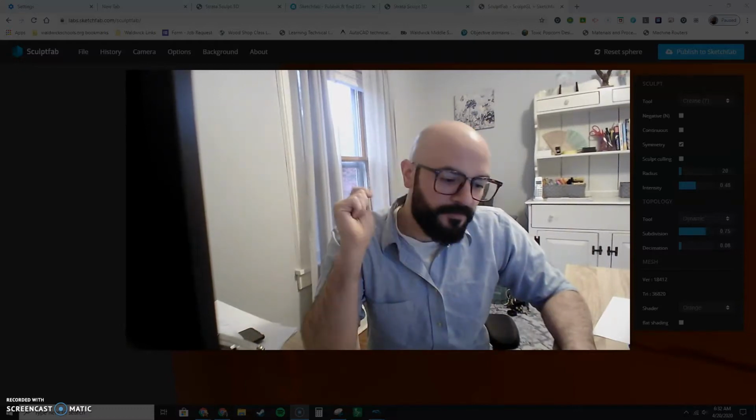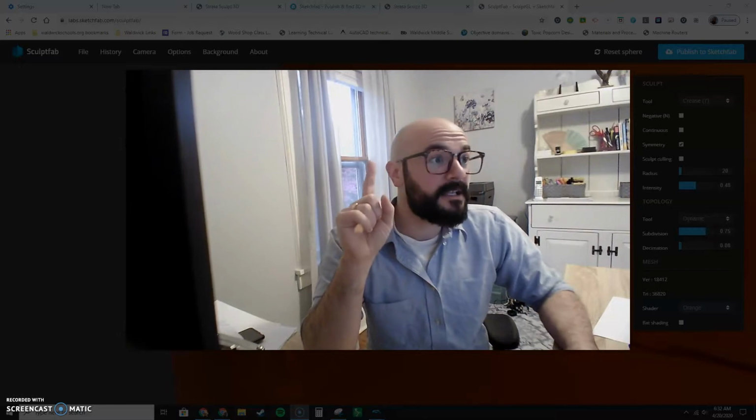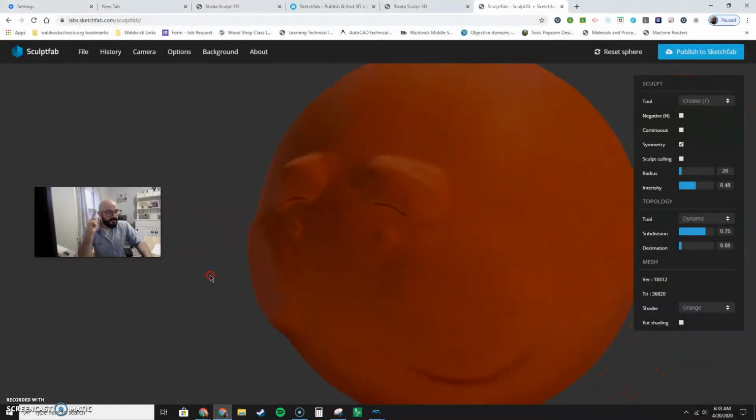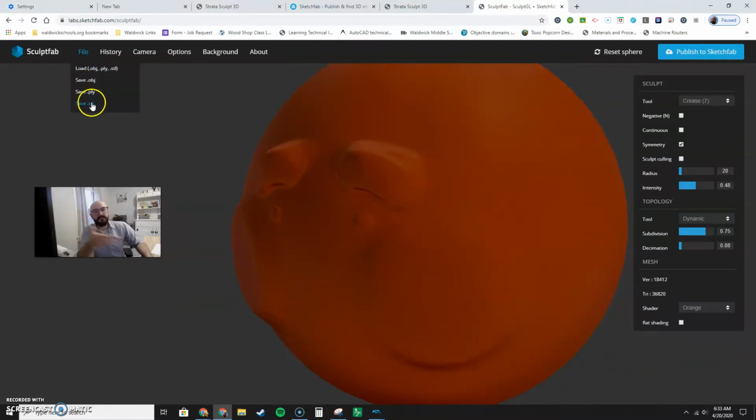On that note, one last thing that I got to bring up. If you want to keep this face, you need to file, save. You can save it as an STL or an OBJ. OBJ is going to be something that you can view in something like Windows 3D Viewer, and STL you may be able to, but that is a common file for 3D printing. In any case, you could always load those back later. You just need to save them.